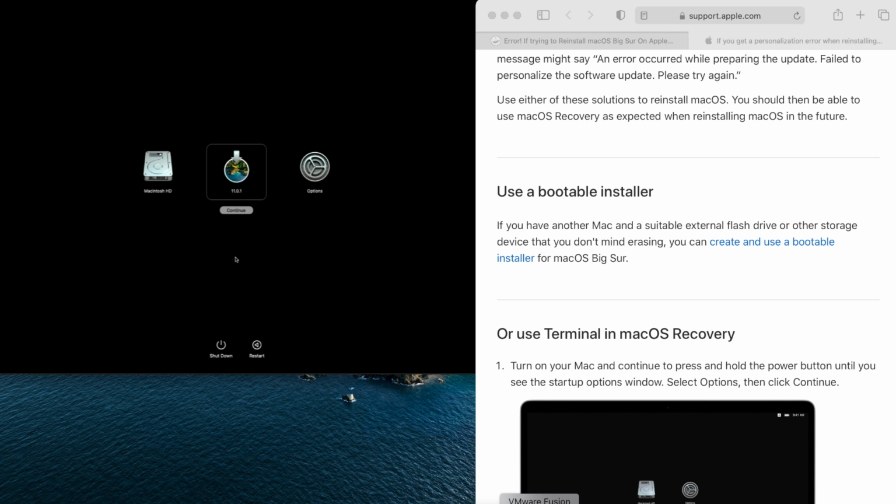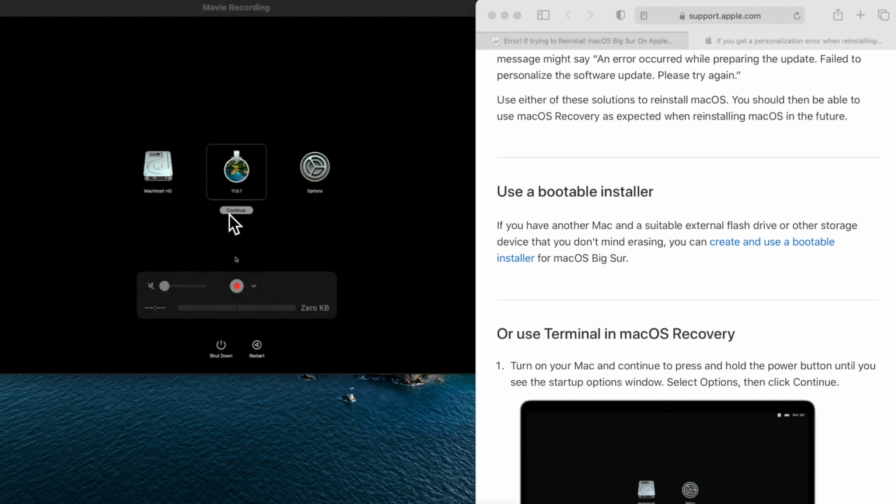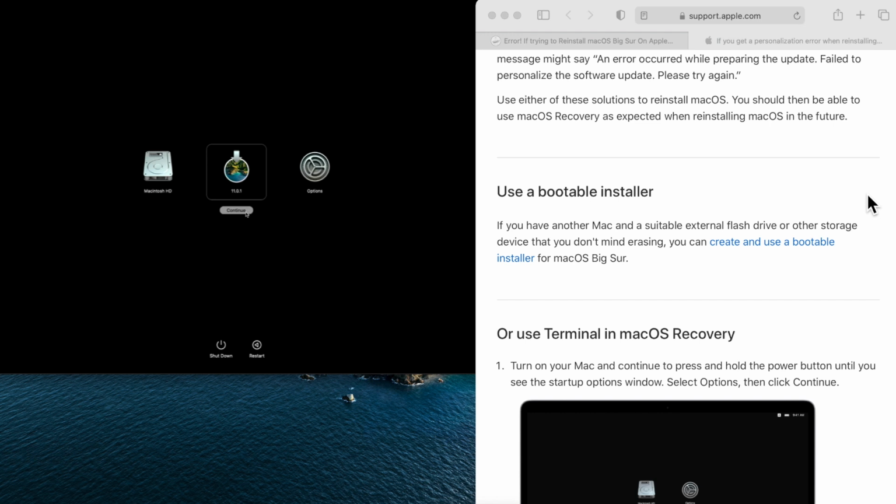All right, there's our 11.01 USB flash drive that's plugged in. All you would need to do is just click continue in here and boot into USB installer and then reinstall macOS that way. That's easy, and I've already got a video if you want to do that. We need to jump into the more advanced part if you don't have a flash drive or you don't have the ability to do that because that's your only Mac. So that's why we're going to jump right into the second one.